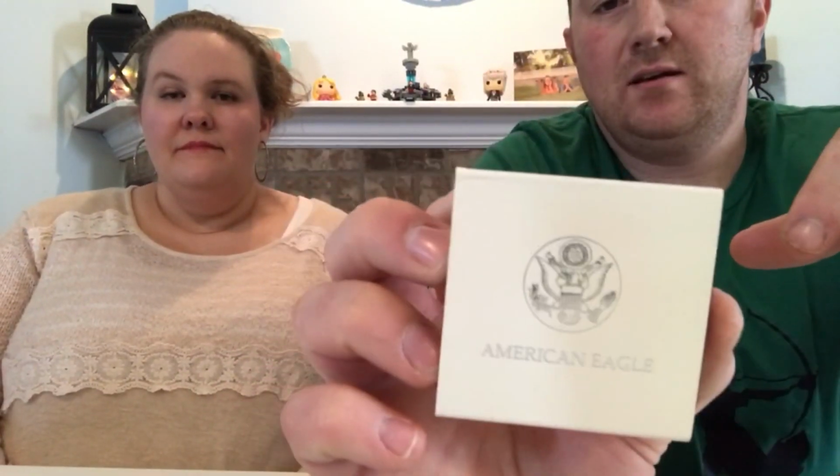For him. So this is another coin, and it is another American Silver Eagle. Let's kind of get the glare off of it there. There we go. So it comes in a little white sleeve. It's got a little velvet box. And this one is the one that I was saying I have a different kind of toning on. And I bought it this way at a coin club meeting.